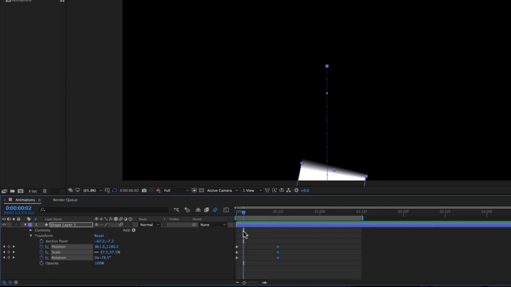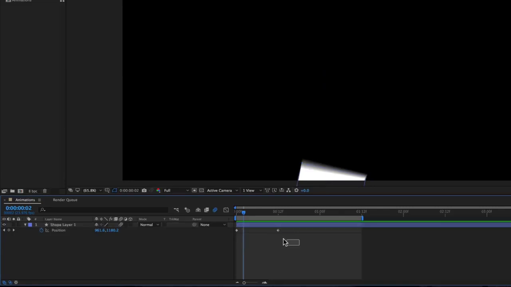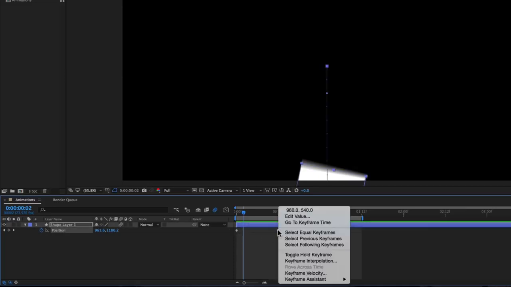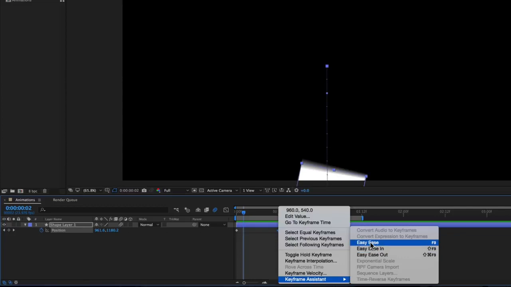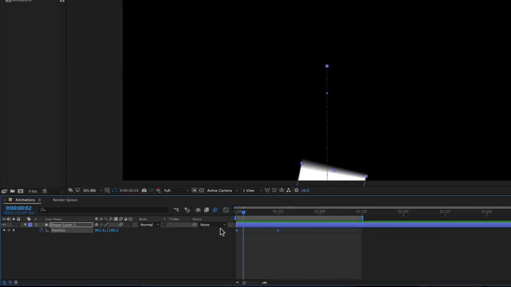If you start running, you don't start running at your top speed, you ramp up. And so to ramp up animations, what we can do is called easy ease in After Effects. Let me just do that with position. So let me press P to bring up position. And now I just have my keyframes here. To add easy ease to a keyframe or to a set of keyframes, select those keyframes, or just for one, right-click the keyframe, go to Keyframe Assistant, and then choose Easy Ease. Or you can just select them and press F9 on your keyboard. So that's what I'll do.